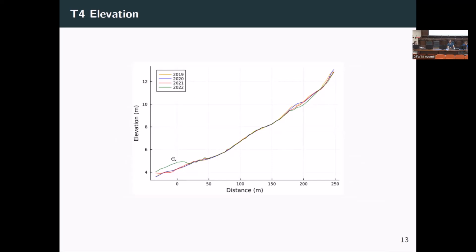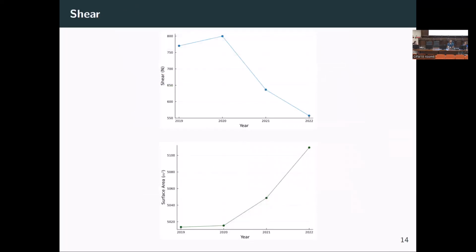However, you can see that sediment supply is really coming from the beach, which is a geological process that happens in the ocean. And the sediment supply is being trapped pretty early on as it gets into the restoration area, which is starting at a distance of 0 here. However, this is sort of paradoxical because we do have a rise in surface area and a reduction in shear through the years for this treatment.